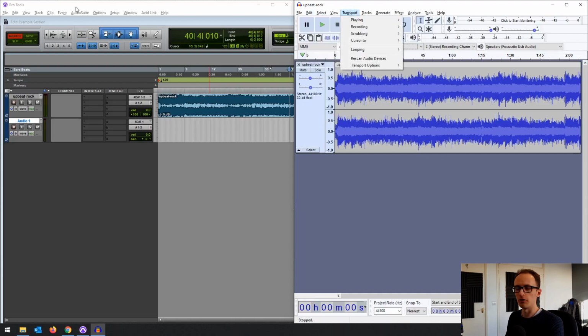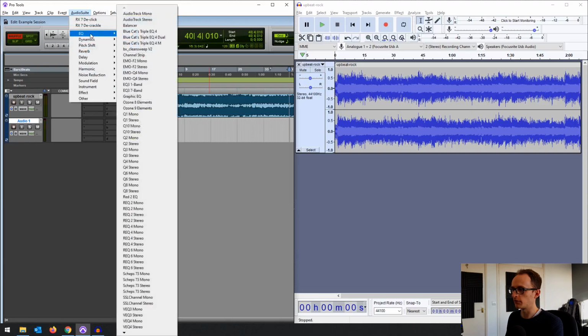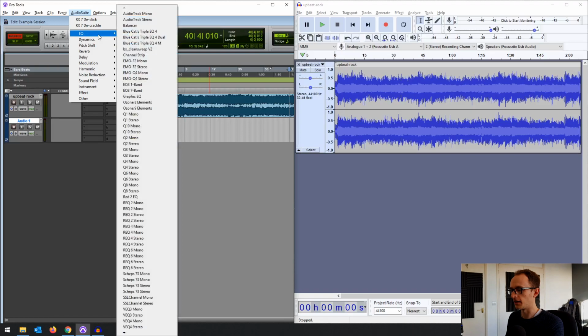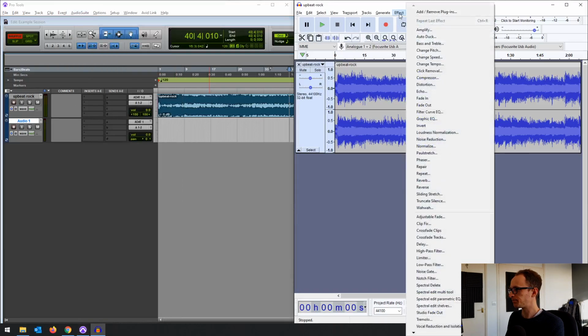There are a lot more features, like I said, with Pro Tools, but again, just focus on the main ones to start, your edit and your file. And then in Audio Suite, you'll have a list of all your plugins. This will be much smaller for you if you're just starting with Pro Tools, because I've got a bunch of third-party plugins in there. But like on Audacity, if you go into Effect, you've got your effects there.